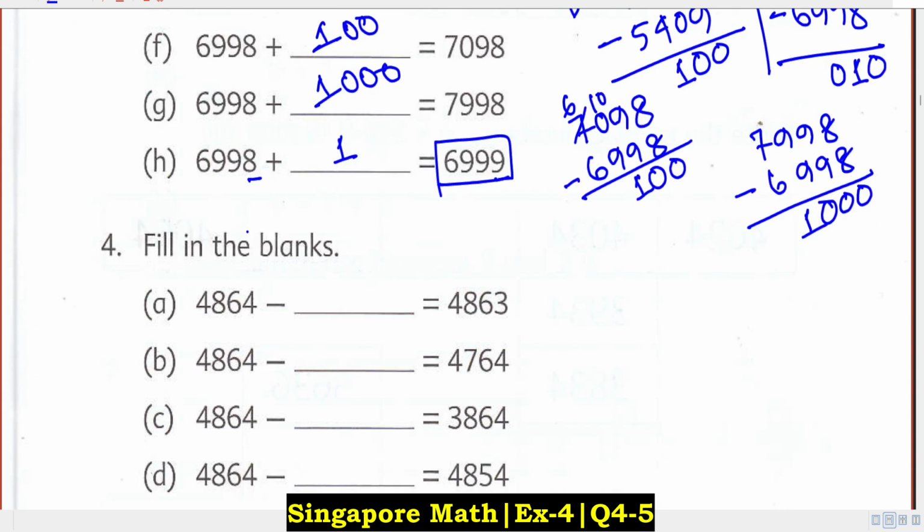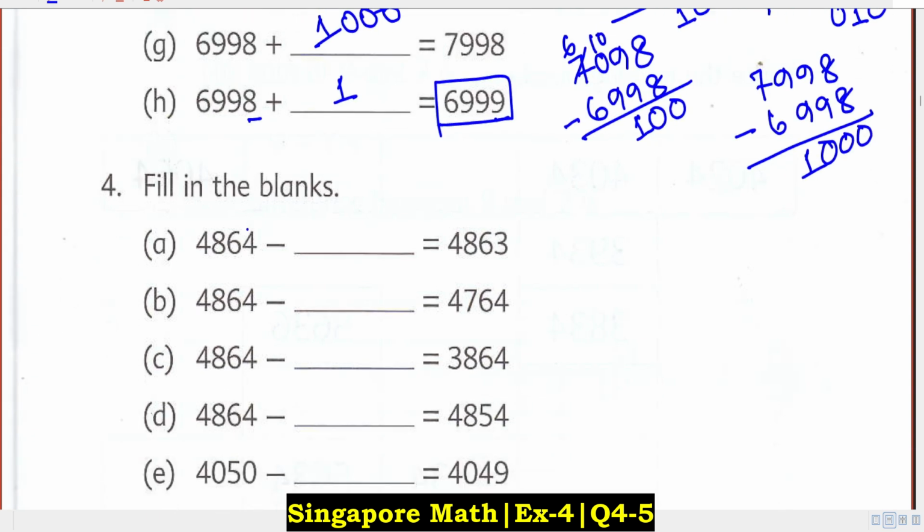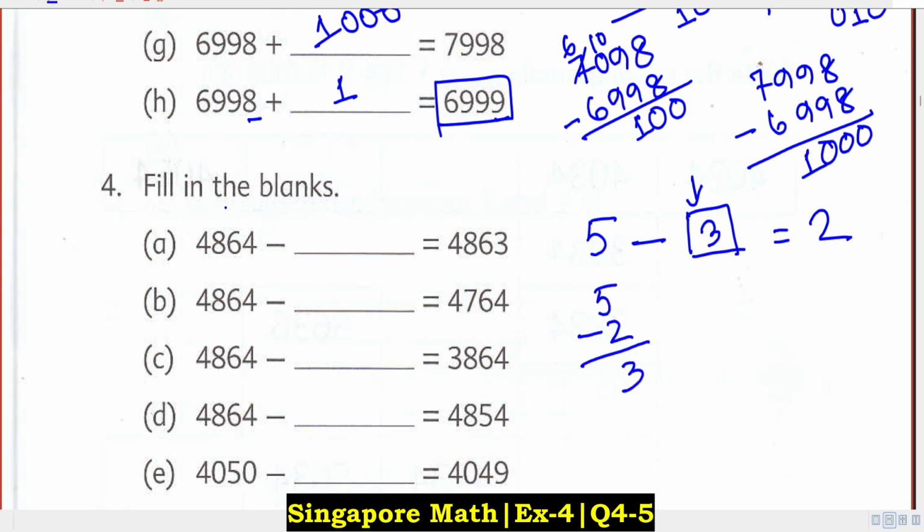Now here is question 4. Here is also fill in the blank. But look, here is a subtraction. So let's say here is a 5 and we subtract something and the result is 2. So what will be the result? The result is 3, right? 5 minus 3 equals 2. So how can we find out this 3? It's very simple. 5 minus this 2 becomes 3. So if this one is 1, this one is 2, and this one is 3, our target is to make this one 1 minus 3.